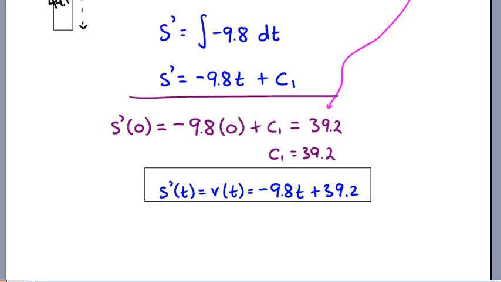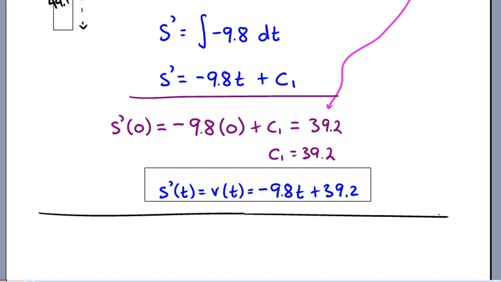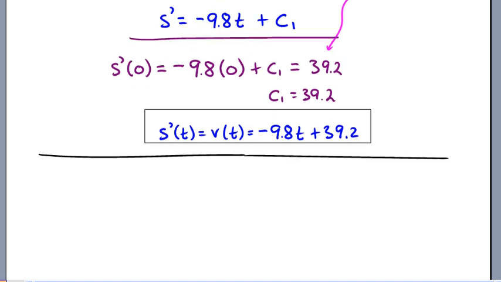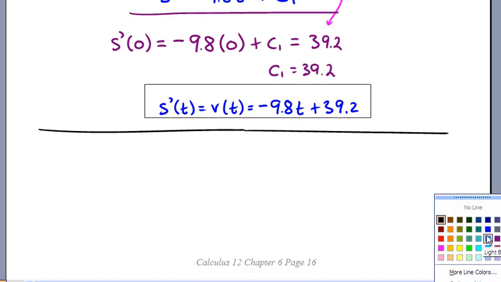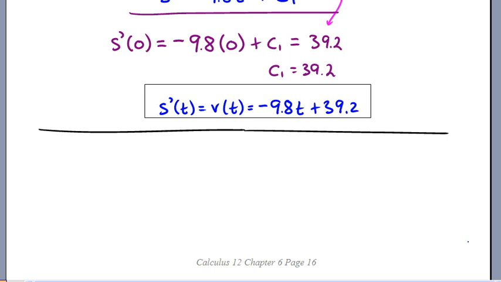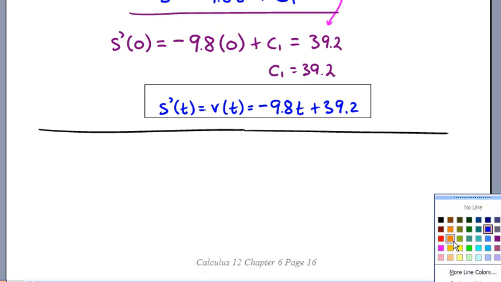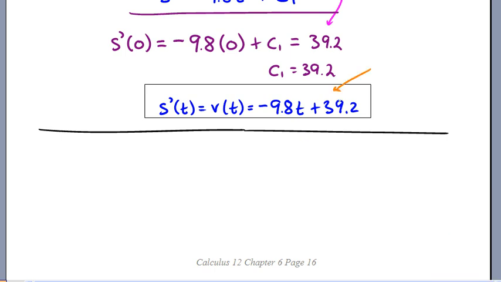We've got one antiderivative done, but we haven't quite got to the point where we have position. So I need to do this again in order to get to the point where I can tell people what S looks like. They gave me S double prime, and with a little bit of integrating, I got to S prime. I've got to do it again in order to get to just straight up S. So I just need some more space here. I'm super happy that on this right-hand side, all I see are t's, and I don't see any S's in there, right? So this is good. Okay, so just only t's.